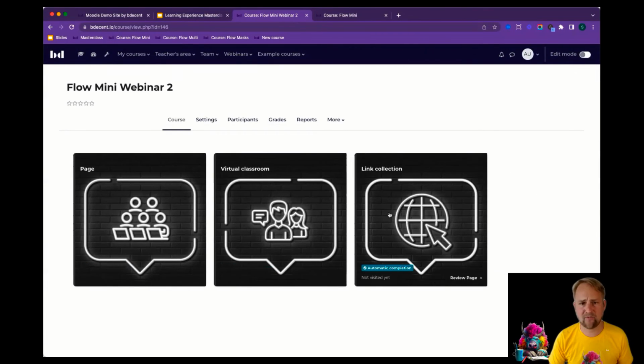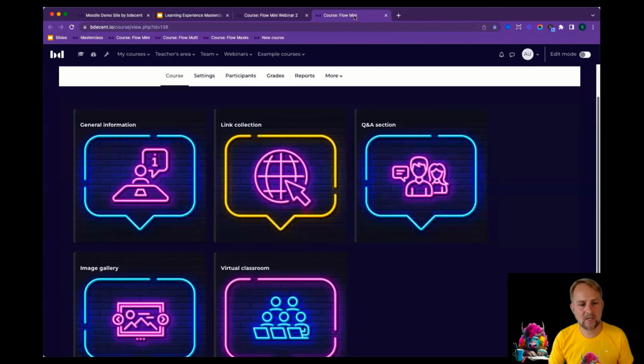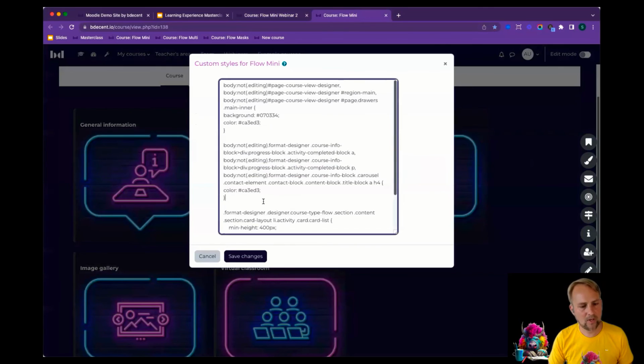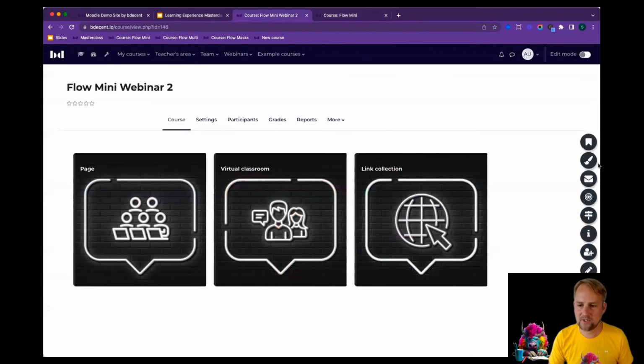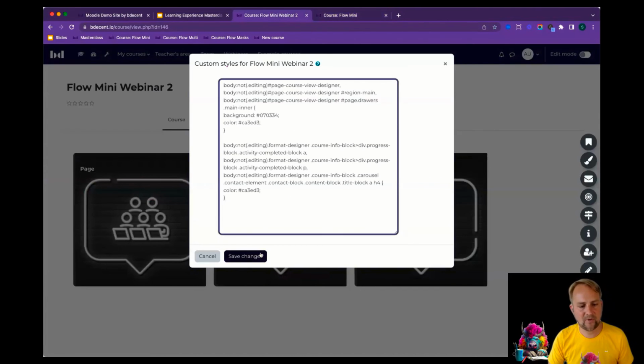I'm not going to do all 5 because it's just taking more time. And by now, I think you have understood how it works and you see the architecture. The one difference is the background. So for the background, what I'm going to do is I'm going to use our Learning Tools plugin, which allows to insert custom styles. So I'm basically just picking this bit of custom CSS styles, which introduces a background color and a foreground color for the text. I can just copy that in here.